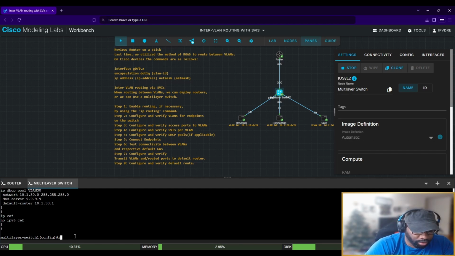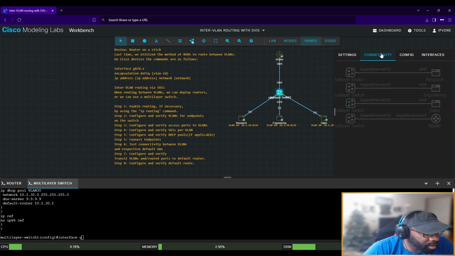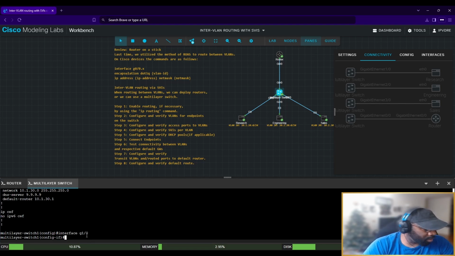So we are going to do interface G. I got to check which one this is connected to. Connectivity. So for research is 1 0. All right, so 1 0 switch port access VLAN 10.